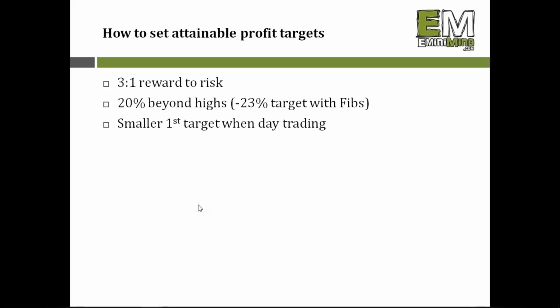So I'm not a big fan of just bringing my stop to break even, just because the market moves 2 points, it doesn't mean I'm going to bring my stop right to break even. I want to look for things like swing lows, swing highs, prior support and resistance areas that I can put my stop underneath if I'm long, or if I'm short, putting my stop just above a swing high as the trade is developing. That allows for support and resistance levels that are actually on the chart to come into play.